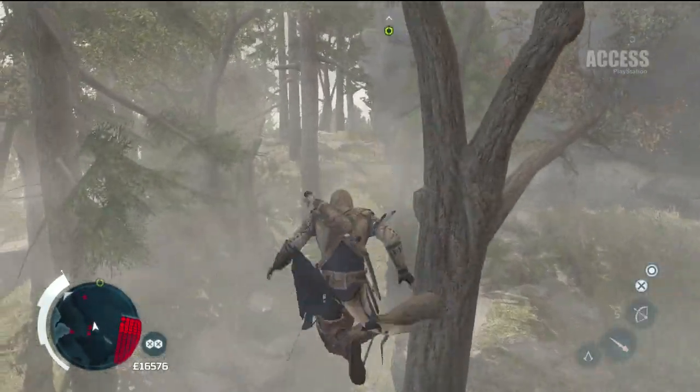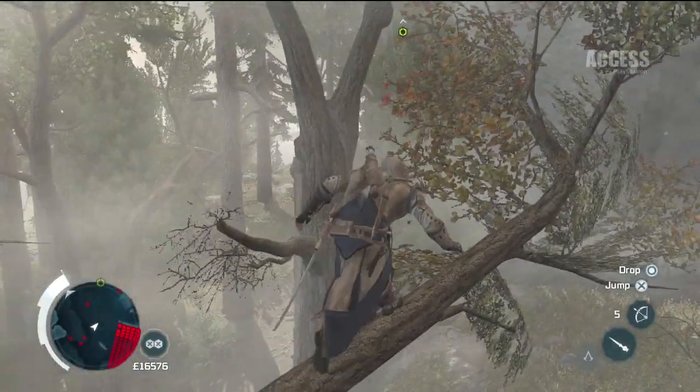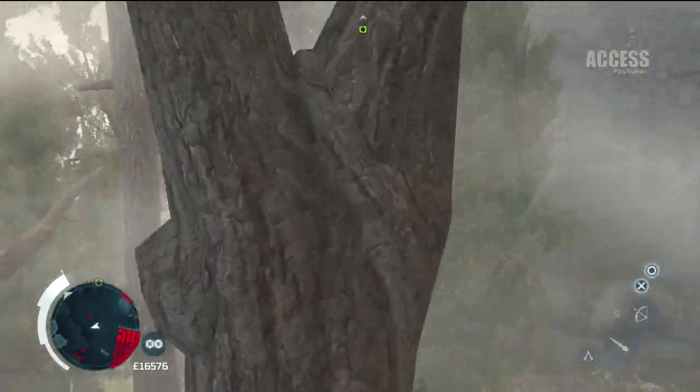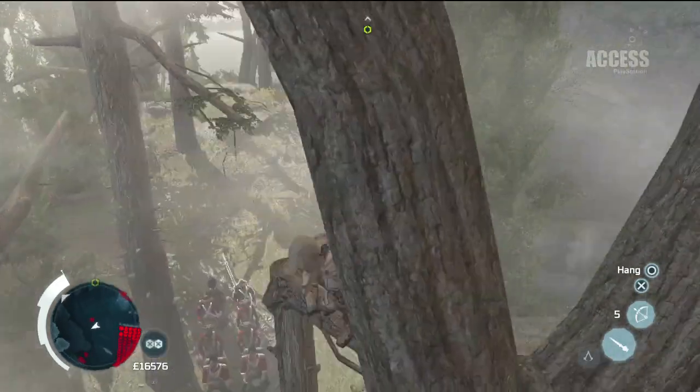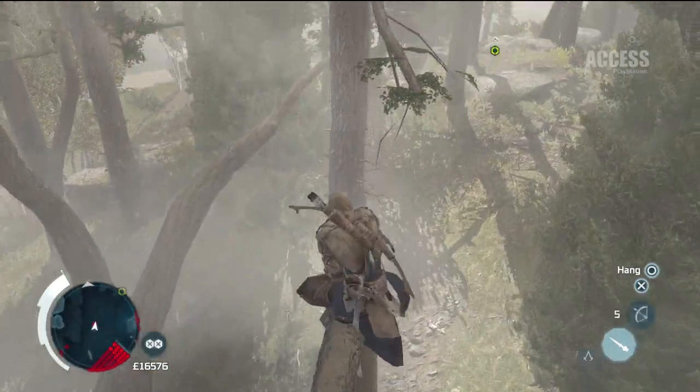Rob, do you know what my next objective is? I think your next objective is to assassinate the enemy general without being spotted, but also you have to do an aerial assassination. Now let this patrol pass under you. I would not engage. All right. No, I'm not going to. And they've gone. So now you can continue free running on.